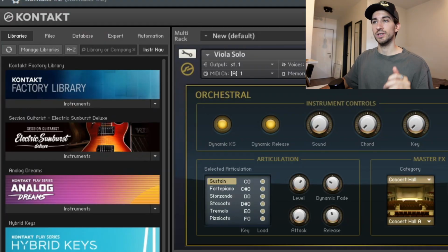At this point, it was just about stacking some sounds on top of it to add a bit more life to it. And we started this process with this Contact Factory Viola. And as you can see, I went super crazy in the MIDI. And you guys are right, you have to be a genius to come up with an idea that crazy. You will all get to that point. I believe in you all. So let's give it a go.